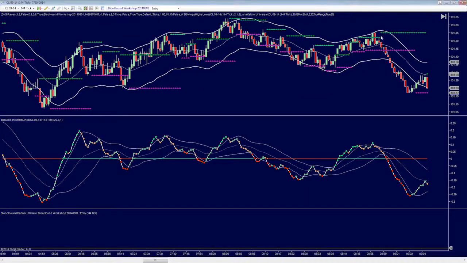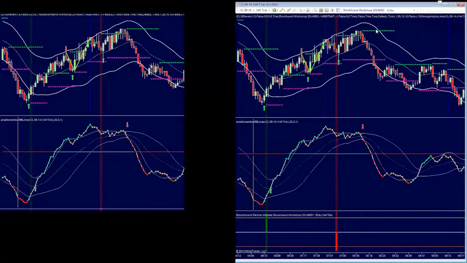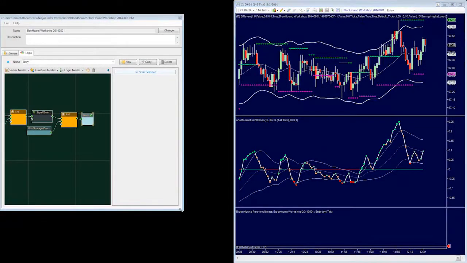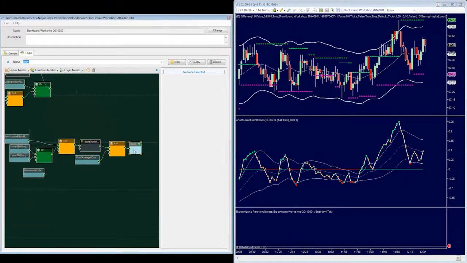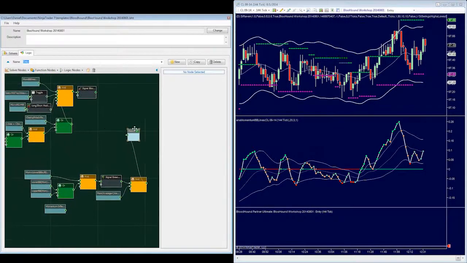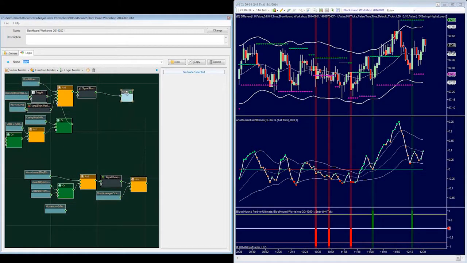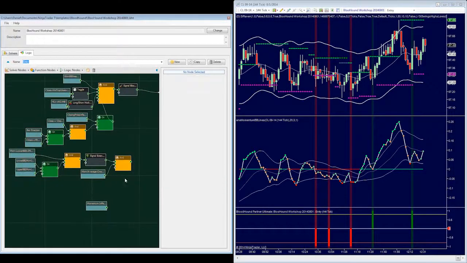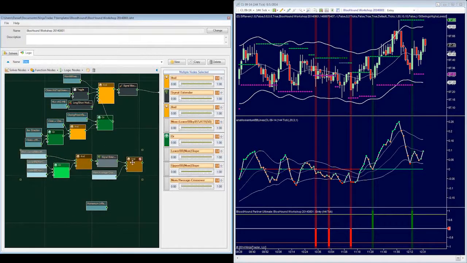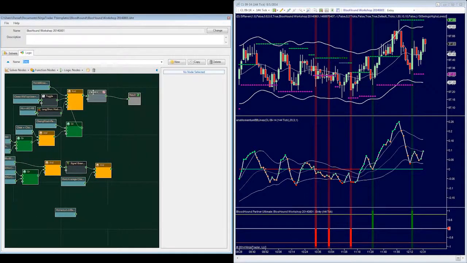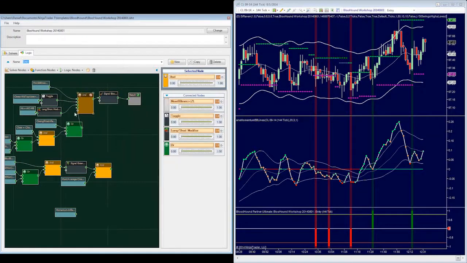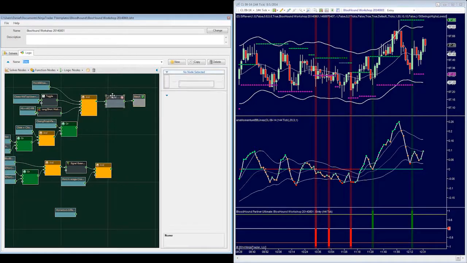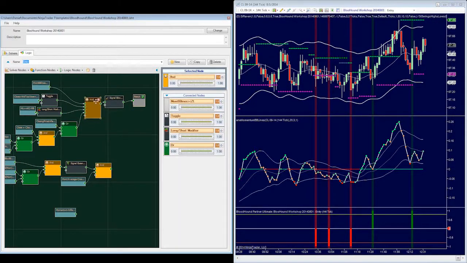All right, good. All right, now let's add everything together. So this is the trend trade, and then this is the counter trend trade. If anybody would want to add any other conditions or any other indicators, just let me know and I'll throw some more stuff on here.